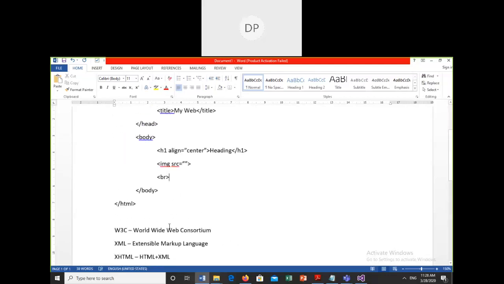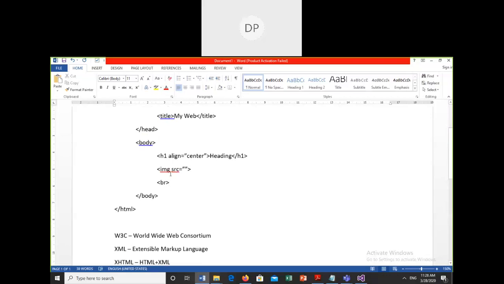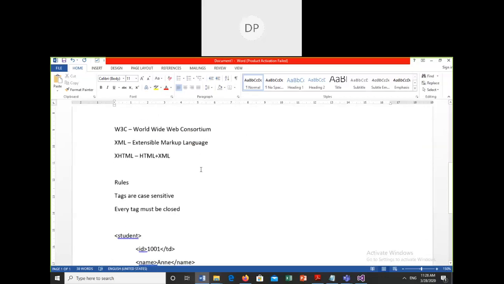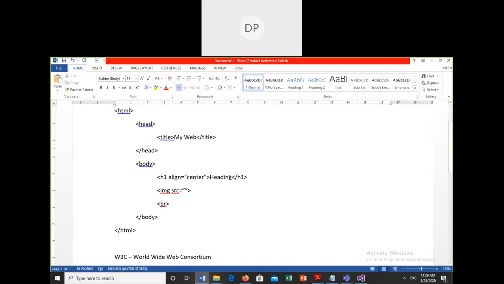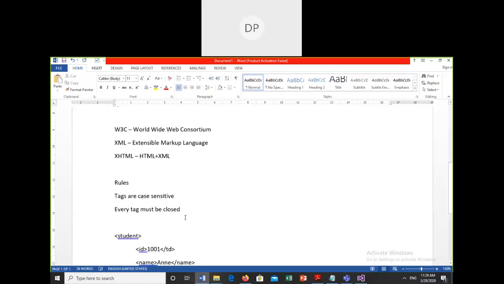But in XML, it's not like that; it's not constant. Certain tags come with an open tag and close tag, and certain tags don't have a closing tag. To make it a consistent language, in XML they made every tag must be closed, meaning every tag must have a closing tag. But for empty tags, we cannot introduce a separate end tag like this. It's invalid there. That is why they introduced something called self-closing. The self-closing concept comes from XML.